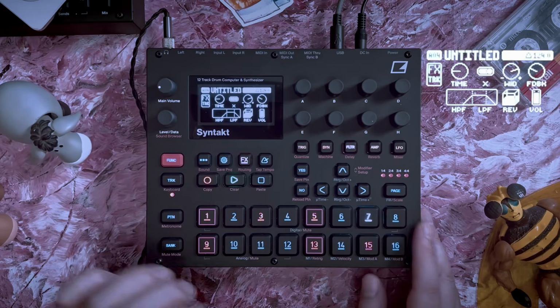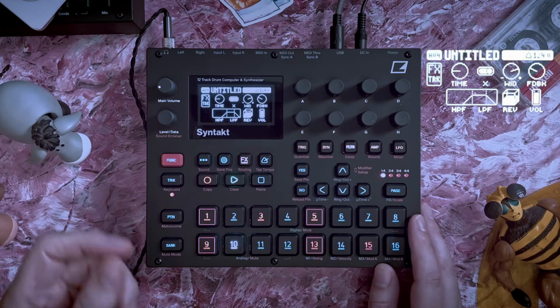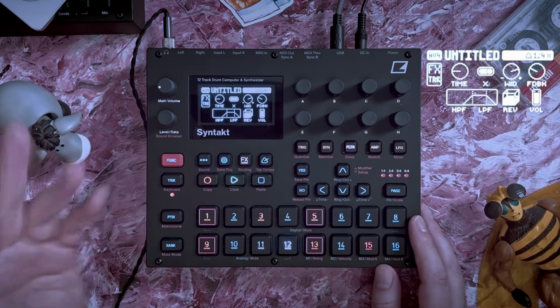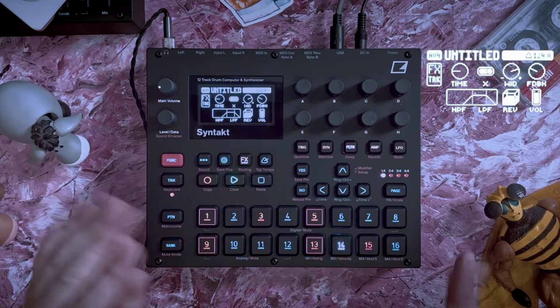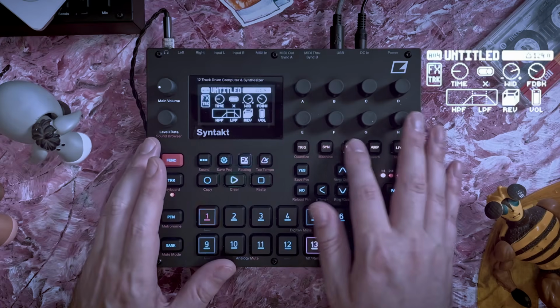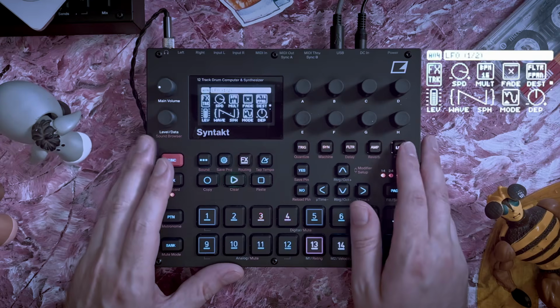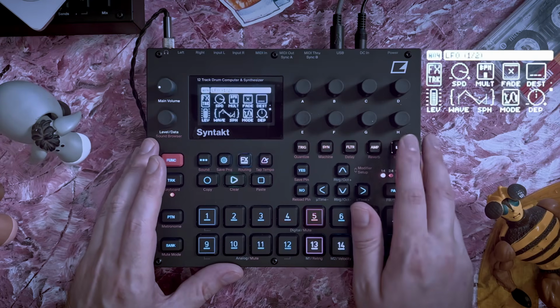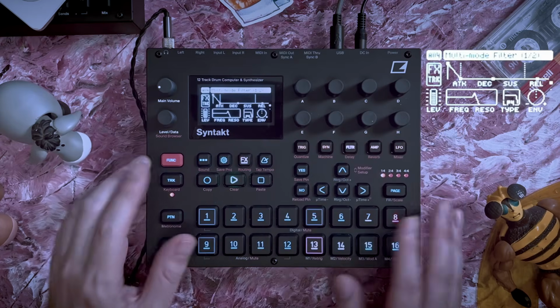So you have this constant texture in the background, which really does help to make your sound a bit richer. And then I have a multi-mode filter engaged and an LFO that's modulating a filter pan.